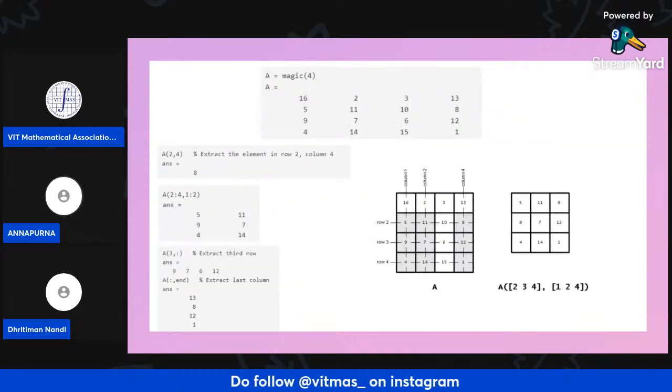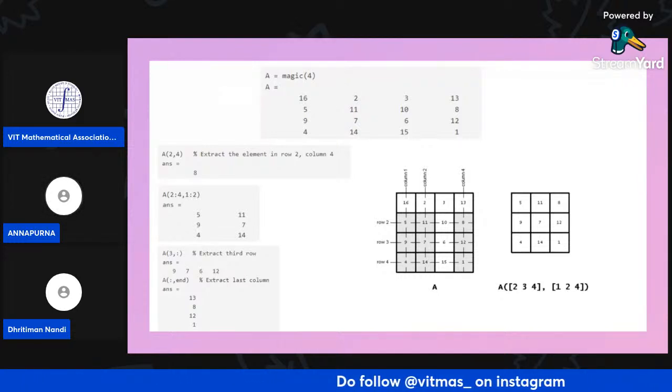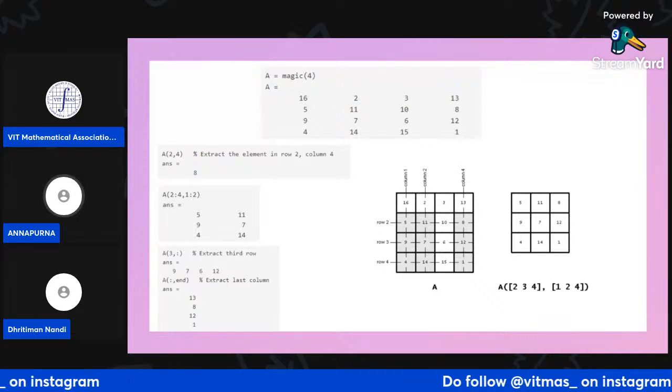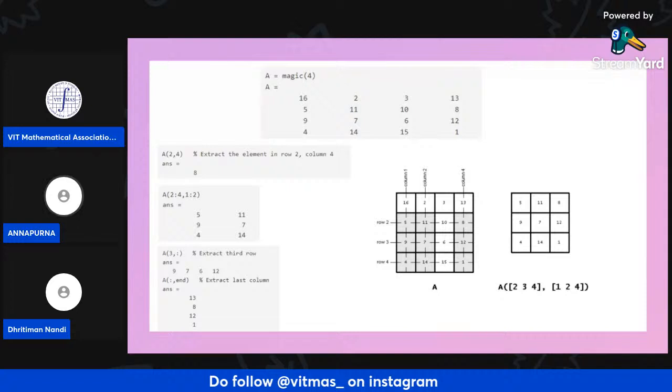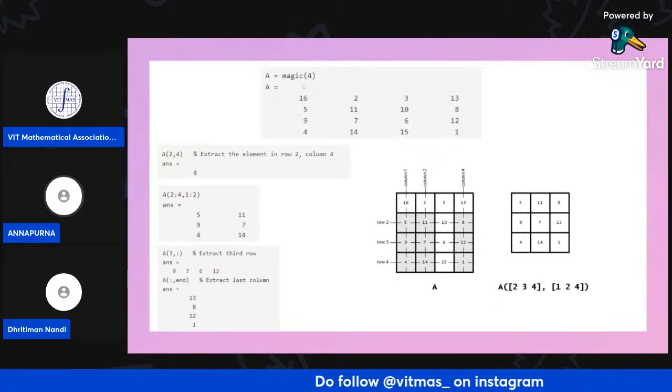Cool. So guys know what is magic matrix, right? Magic matrix is something which was found by Ramanujan sir, which is like if you count all the elements in rows or count all the elements in columns or count all the diagonals, any way you count it, you get the same answer. So you just have to call magic and give the dimension, it makes a magic square on its own.